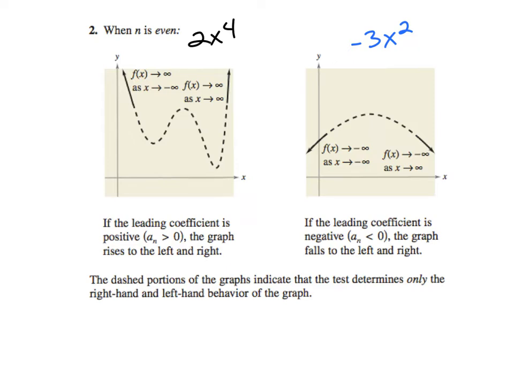Now, when you look up answers on CalcChat, I hate the way that they say it. I disagree with Ron on this one. They're going to say it falls to the left and falls to the right. I don't agree with that. I say it starts down and ends down, because anytime you read a graph, you always go from left to right. So I hate their notation on this. You're starting at negative infinity and ending at negative infinity.